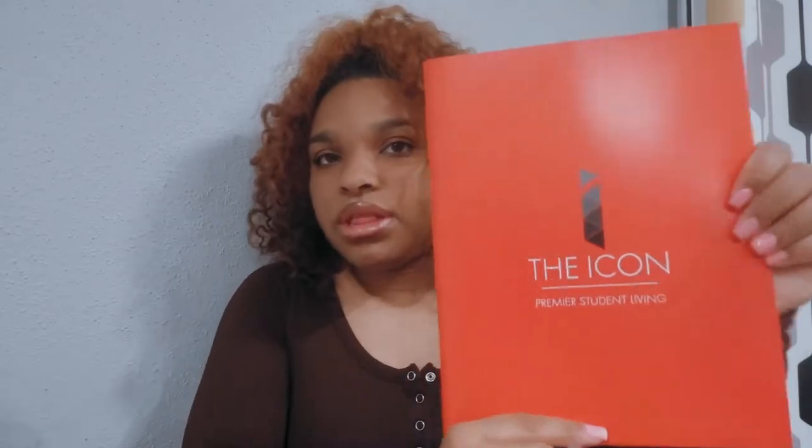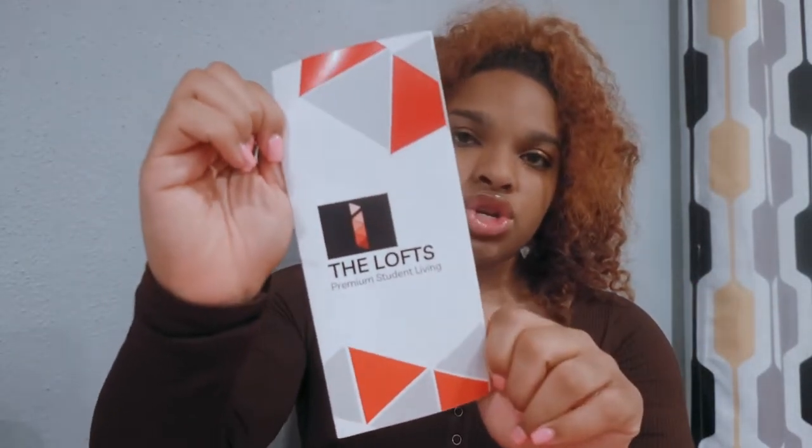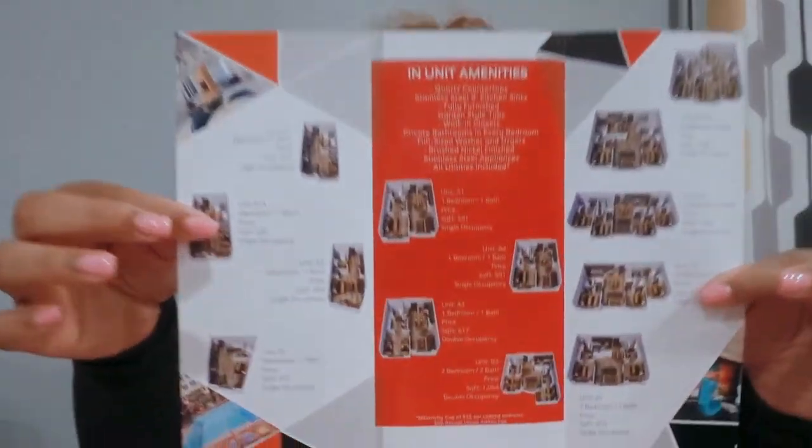So overall, when we had officially got there, the customer service was really good. What they did was a walk-in appointment for us. They did not have the specific room that I was looking for, but the tour guide did go ahead and allow us to see another room that was kind of similar, but with a different floor plan. But I was like, okay, I still would like to see. She gave me a booklet of all the floor plans and it's very detailed. And then they also have this brochure right here. It's basically an abridged version of the booklet I just showed.